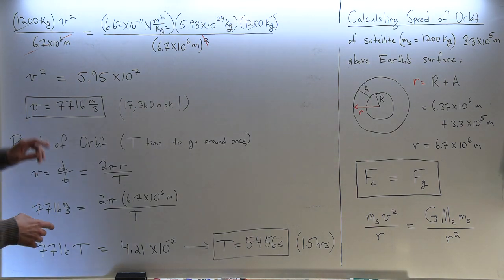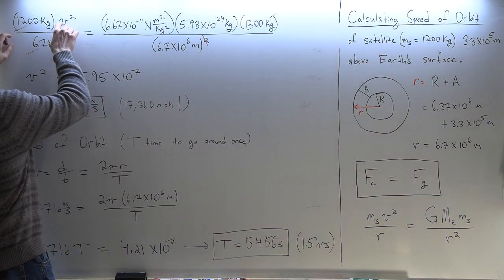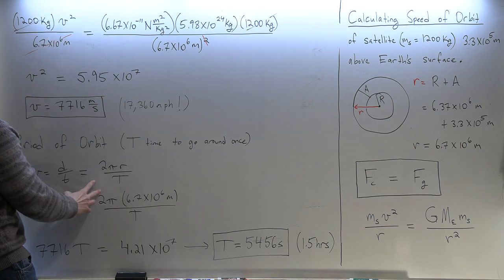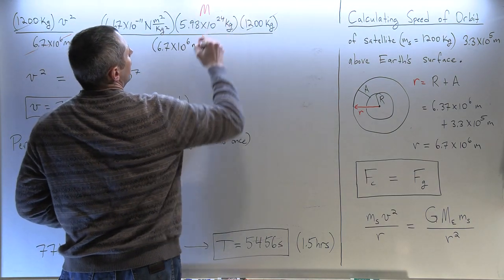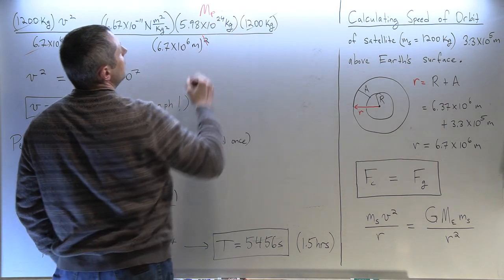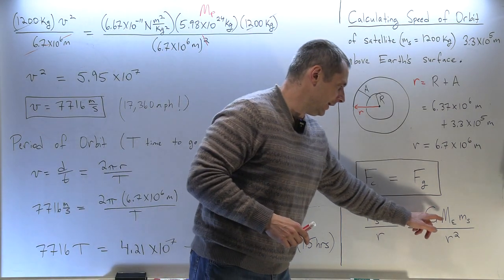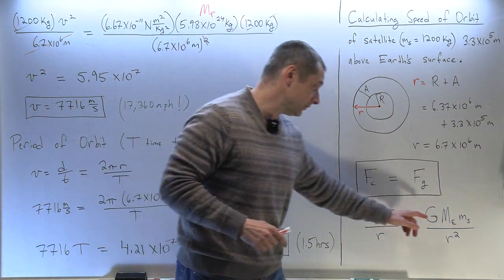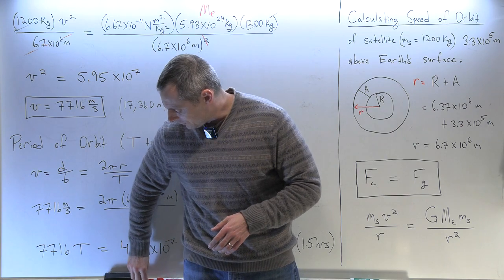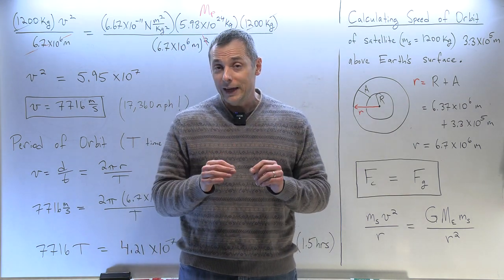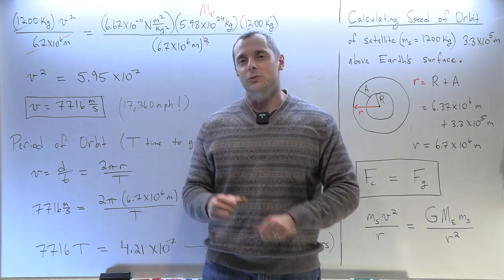Then when you plug in numbers, the v would now be a known number, whatever you calculated from this step. But the unknown would be the mass of the planet or whatever it is that the thing is orbiting. So very often you could solve backwards and get the mass. Well, we know the mass of the Earth, but you could get the mass of something else doing this calculation in reverse. Fascinating stuff, how you can look through a telescope and figure out the mass of a planet, and you never went there. All possible with these orbit calculations.